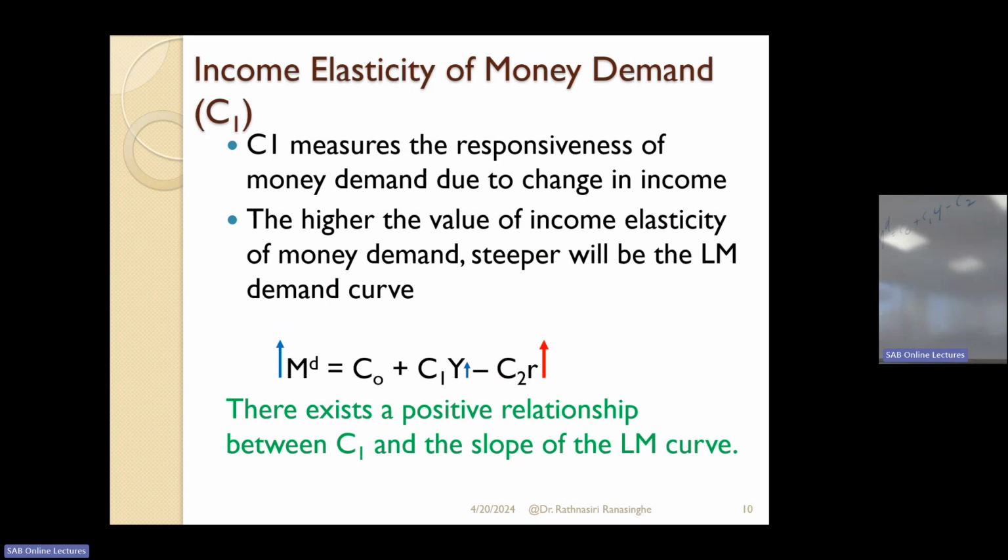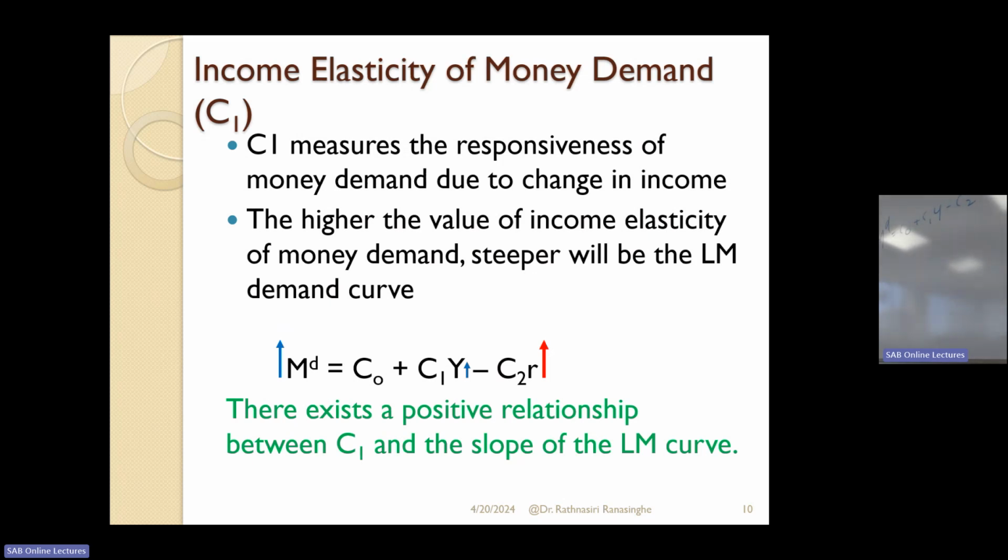So when there is a rise in the interest rate, what happens? Money demand under the speculative motive declines. There is a negative relationship. So the interest rate increases until this excess money demand comes to zero. When the interest rate increases, money demand decreases, so the money market comes to equilibrium. So what happened? A small rise in income, a faster rate of increase in the interest rate.